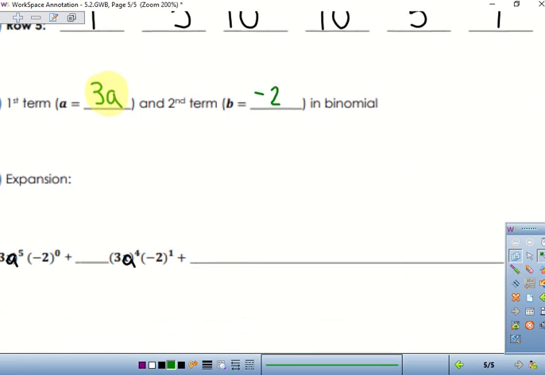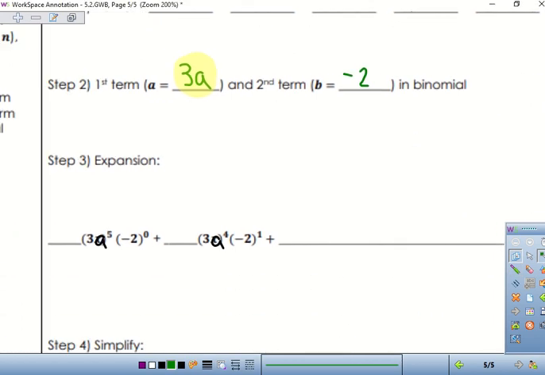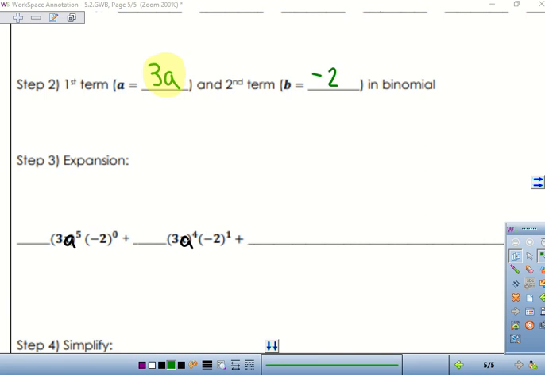Now we're going to do its expansion. Now this is super important. Okay? Please do not make this mistake. When you're putting something like this to a power, you need to put it in parentheses. The only time you don't put it in parentheses is if something is simple like x, y, you don't have to. But if it's anything with a coefficient, with a negative, with a power, you have to put it in parentheses. Because if you're putting 3a to the 4th power, you have to put the 3 and the a to the 4th power. Okay? So let's go ahead and do that.